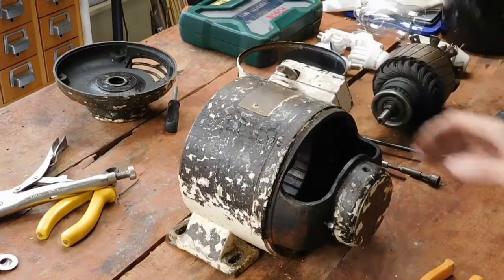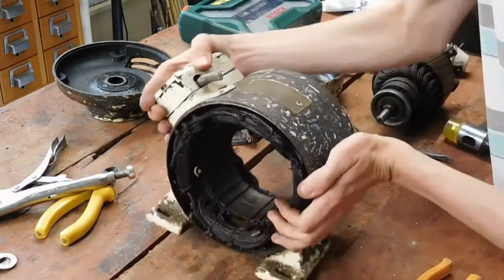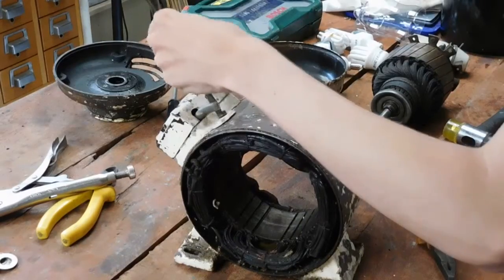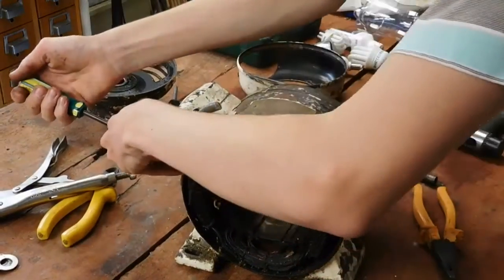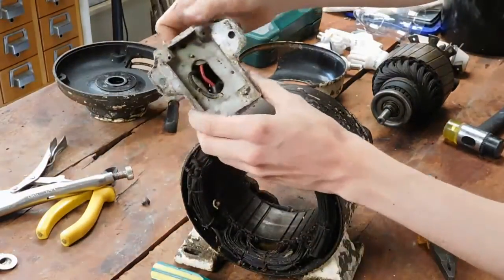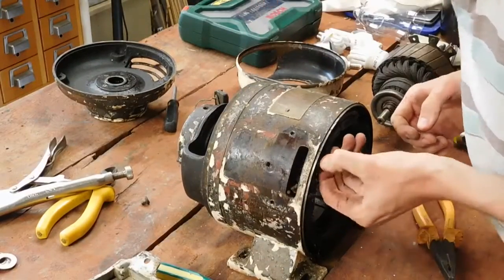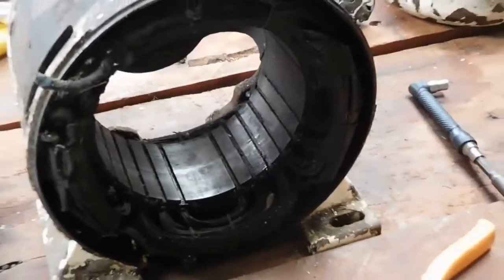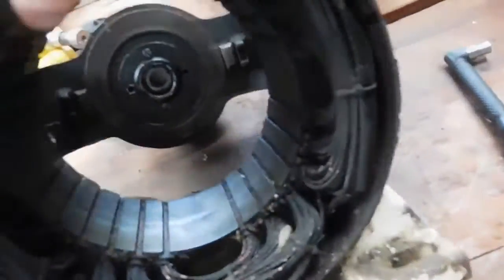Then once they're retracted, it's AC straight to the stator, which is going to need to be rewound, as you're about to see. It's very dirty, and sadly, whoever had it last has actually butchered the terminal block. That's all that's left of it, where the wire is supposed to run in. It doesn't. So that's all got to be taken off and redone. All in there. It's pretty nasty. But the actual stator core itself is in pretty good nick. It's not corroded. I think probably the layers of grease over the years have really protected it. But yeah, that's probably going to be the hard bit about it.